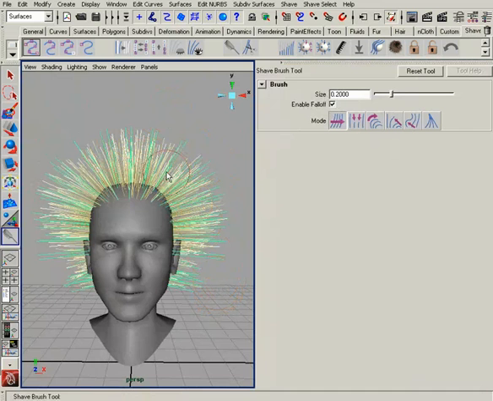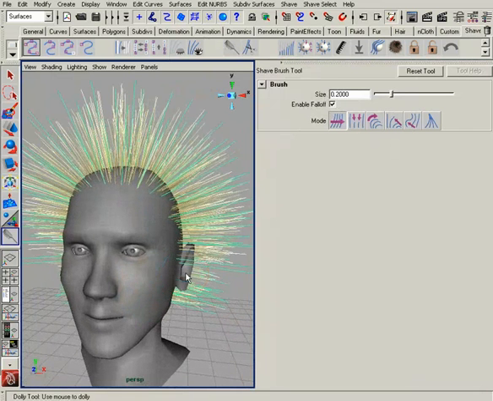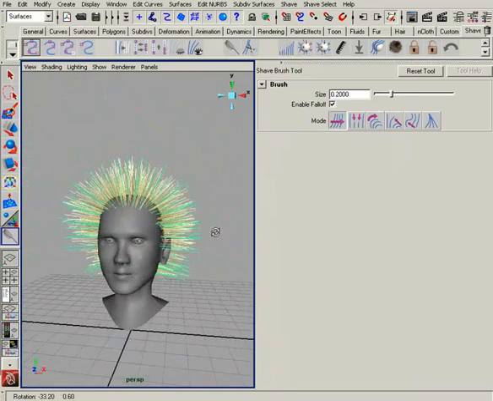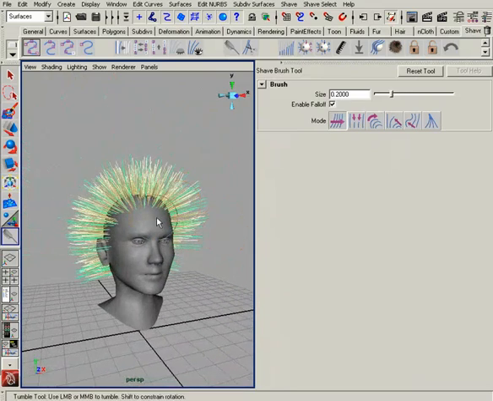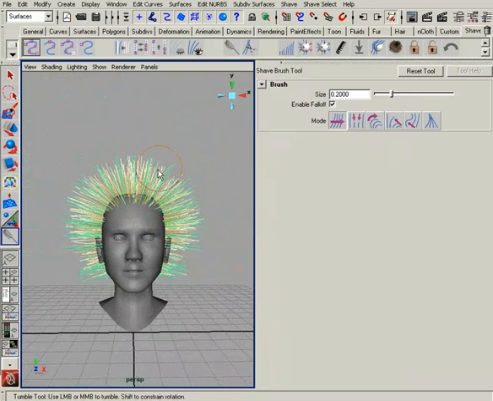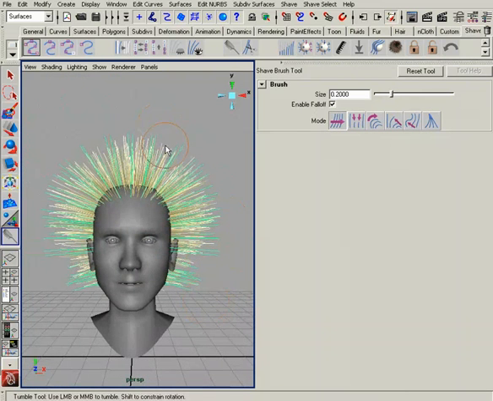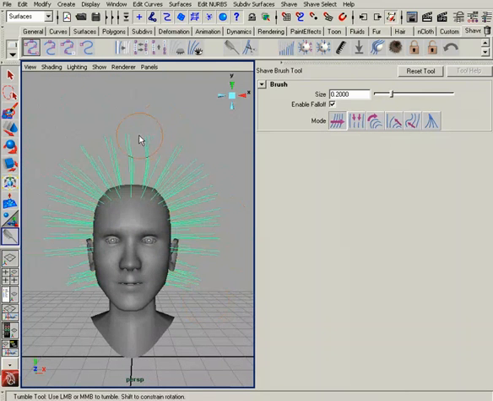Now, you'll notice when I activated this tool that in our system here, these green curves showed up. These are called guide hairs, and they are very, very important because not only do they determine the length of the hair itself, the rendered hairs, but they also determine the shape that they're going to inherit. So what do I mean by that? Well, if I grab and click, notice that my render hairs disappear and all I see are my guide hairs.